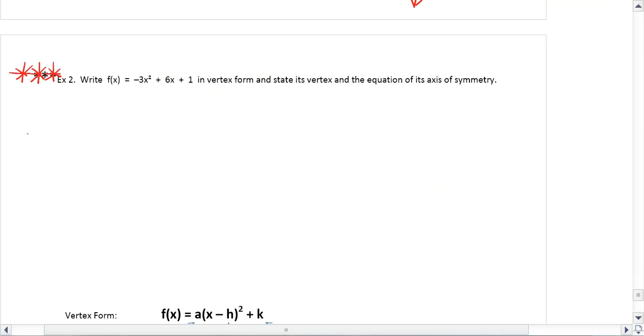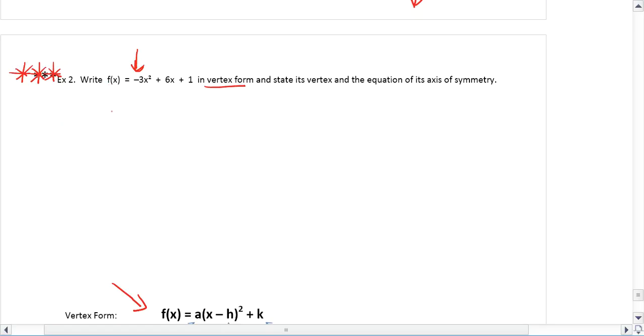All right, this example is a very big deal. Really pay attention to this one. We are asked to write this standard form in vertex form. But what's different is now we have an x squared coefficient. We deal with this differently than when we are solving for the two answers because our goal is not to solve. Our goal is to make it look like this vertex form. So we have to keep our goal in mind so that we take the steps necessary to reach that.